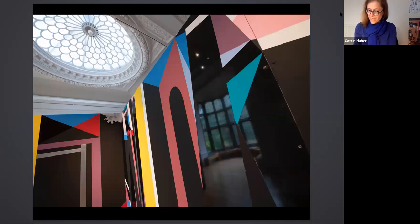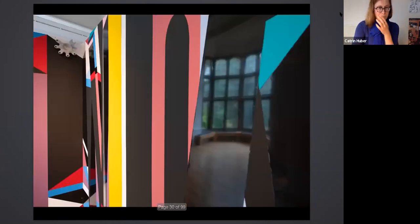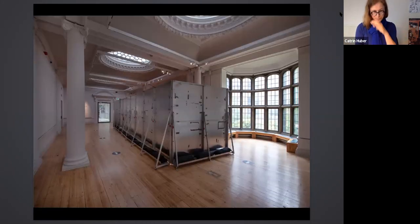Now, for me, it's really nice to have, as I said, this reflection in the work of the Hatton. And I'm really interested in how you can activate walls, how you can bring them to life and maybe make them communicate with each other. Here again, we walk through the space from one side, coming in from Rosie's space along this side, and we are at the back of the installation.